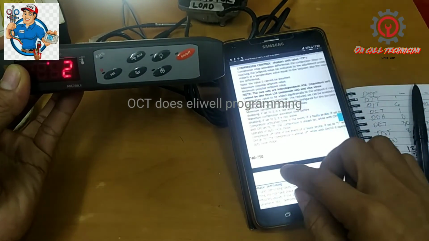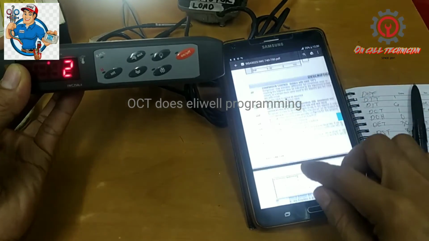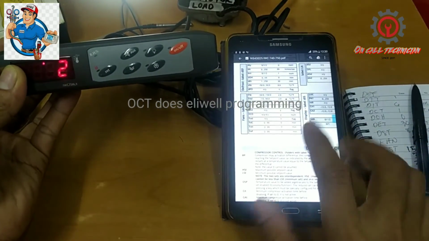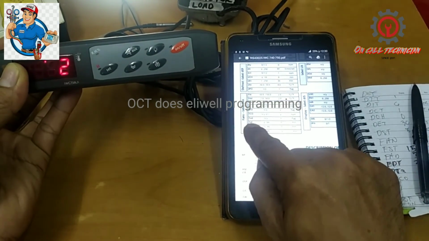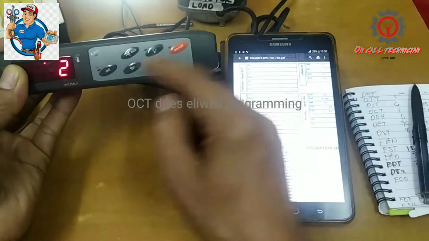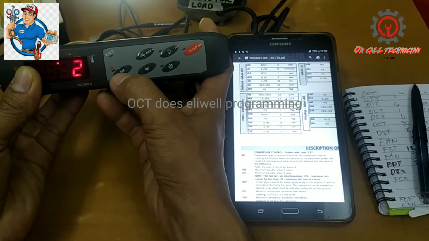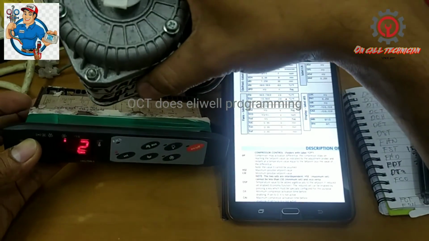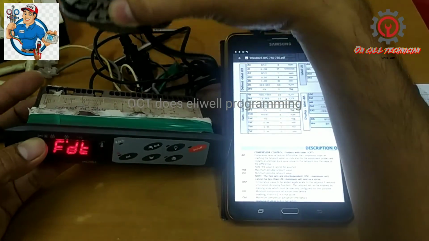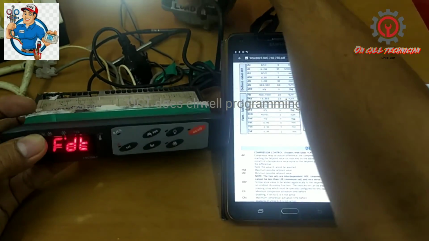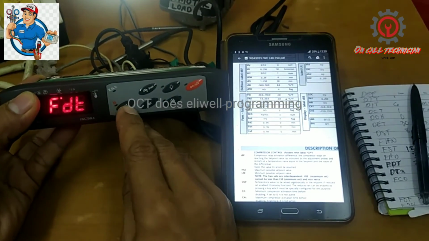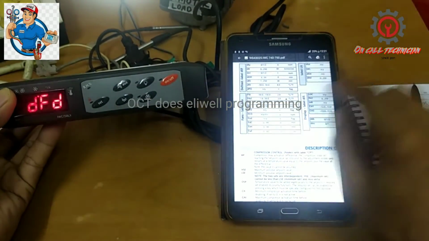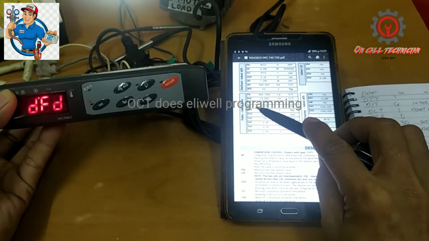Where is it? Then set. Okay, under here, FDT 2 minutes. After 2 minutes, this fan motor will start during defrost. Okay, and let's put it to DT, dripping time.